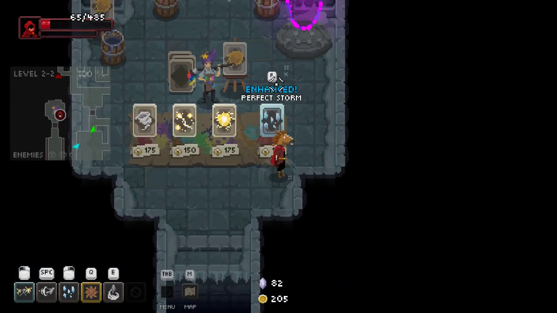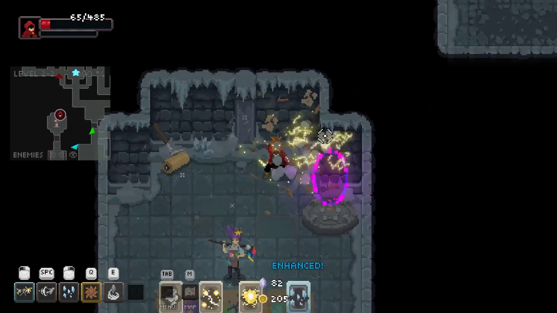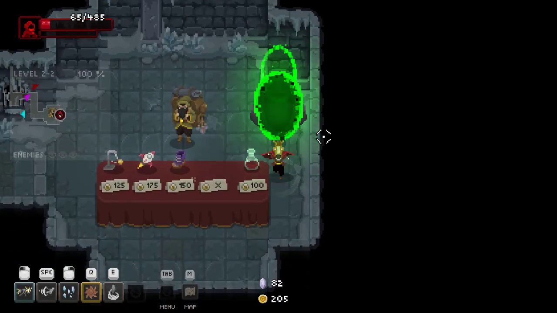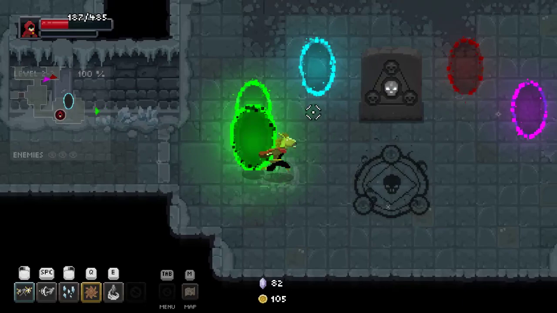Arcana, perfect storm enhanced. Oh, 125. We can't take that and the heal. We gotta take the heal for now. 65 is just way too low to go into battle with. Depending on how much gold we get out of this battle, we'll see.